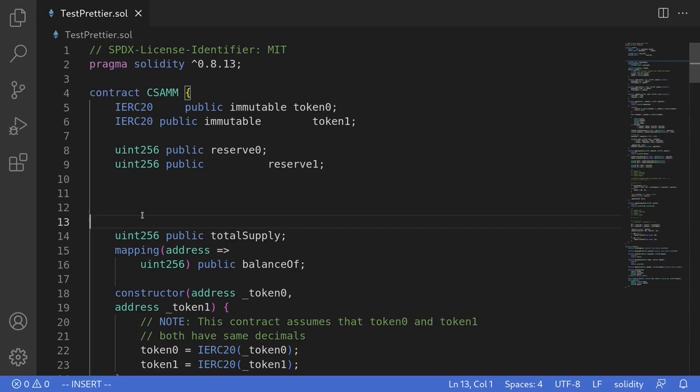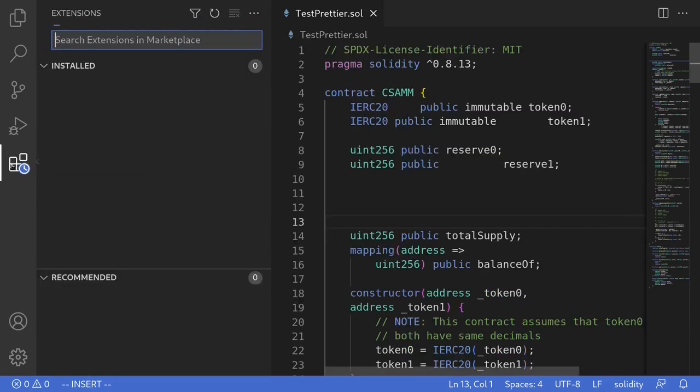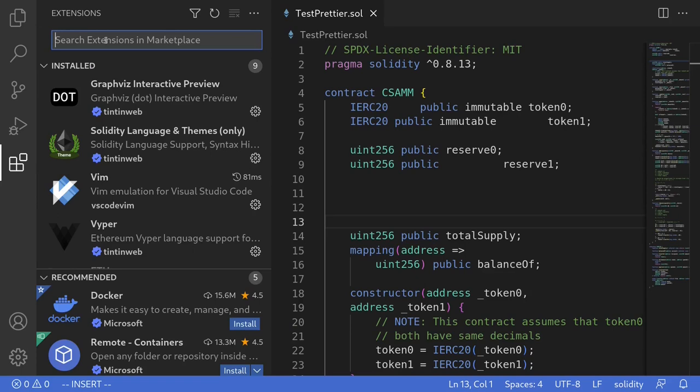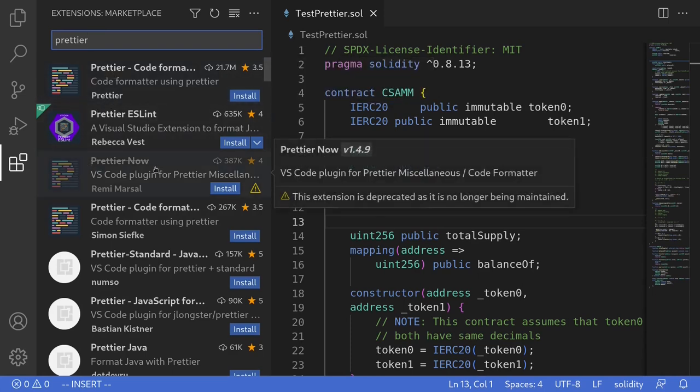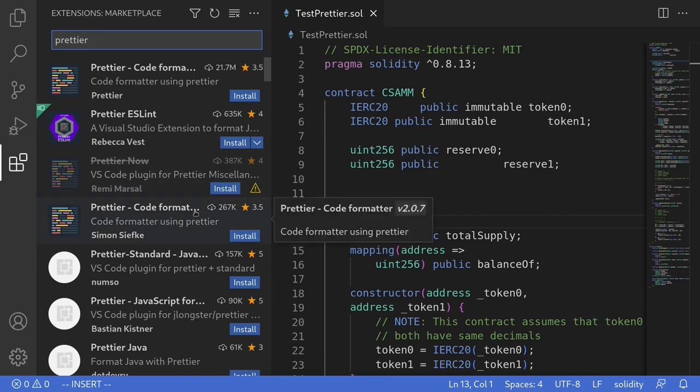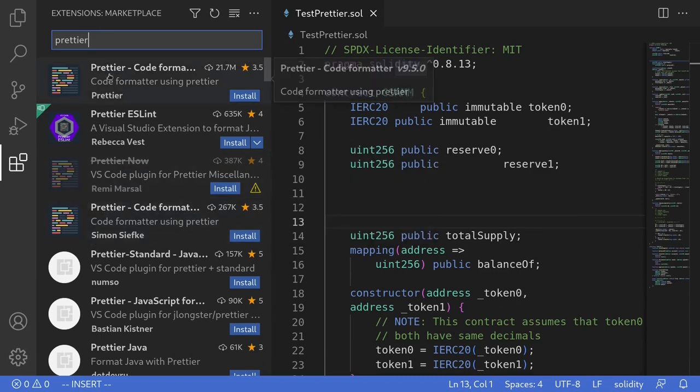The first thing that we need to do is install some packages. So from the left, click on the plugins. And there are two plugins that we'll need to install. The first one is called Prettier. Now you'll notice that there are several Prettiers that were returned from the search results. For example, there's Prettier here by the author Prettier, and another Prettier with another author, and another Prettier with another author. The one that you'll need to install is Prettier Code Formatter by Prettier.